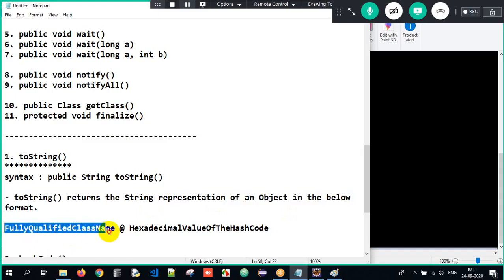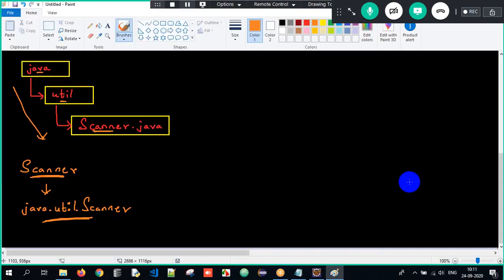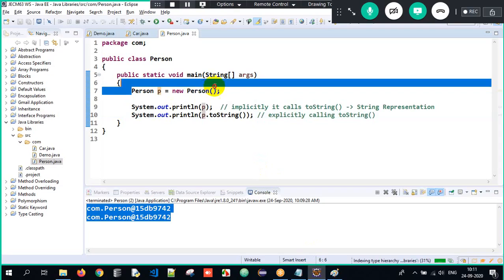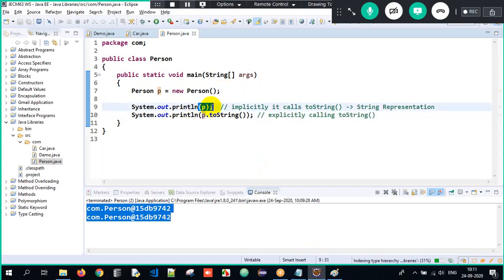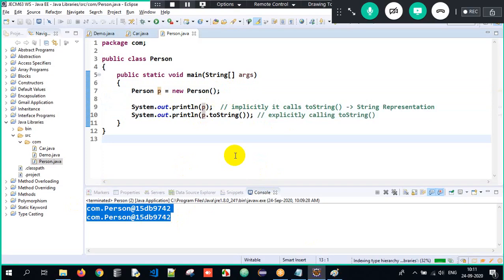The fully qualified class name, meaning I consider the class name from the package level, @ the hexadecimal value of the hash code. This is how it works. I create an object of Person, and when I print the object reference or call the toString method explicitly, I will always get the fully qualified class name @ the hexadecimal value.